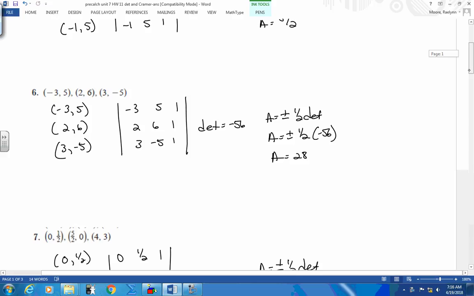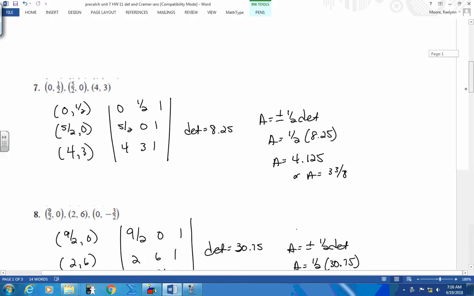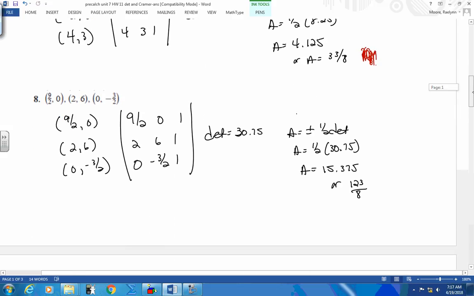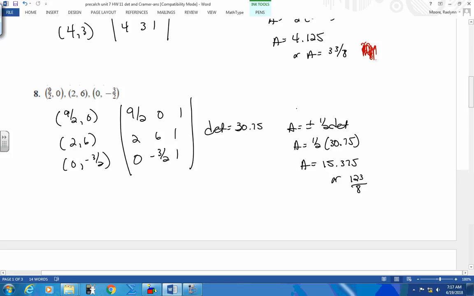I know these are kind of redundant just doing them, but get used to filling those with a 1, because it's not a square. If you leave it like this, if you leave it 27 over 8, whichever way you left it, as long as it terminates or is a reduced fraction. Oh, sorry, is that 33 over 8? 33 over 8, not 3 and 3/8, sorry. 33 over 8. Okay. Again, these work just as well when they have fractions in them. We don't have any units in these because there's really no units other than your coordinate grid.